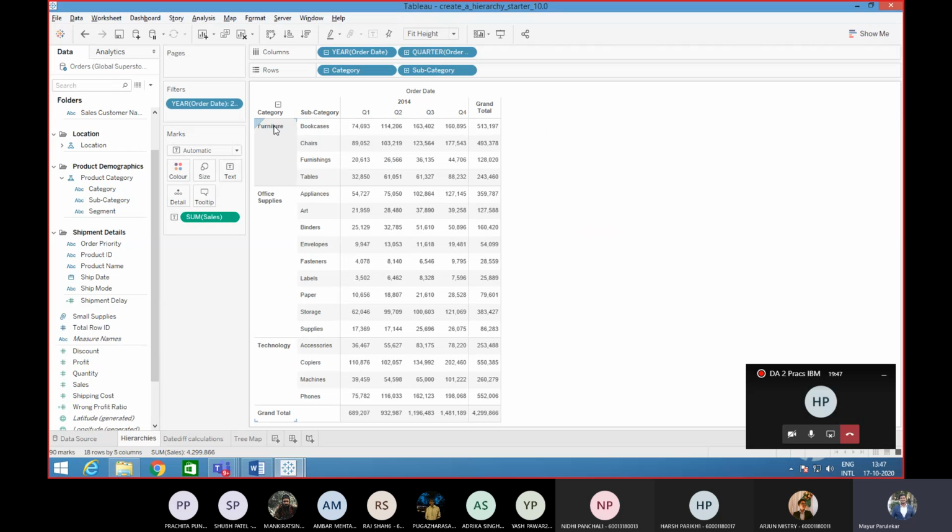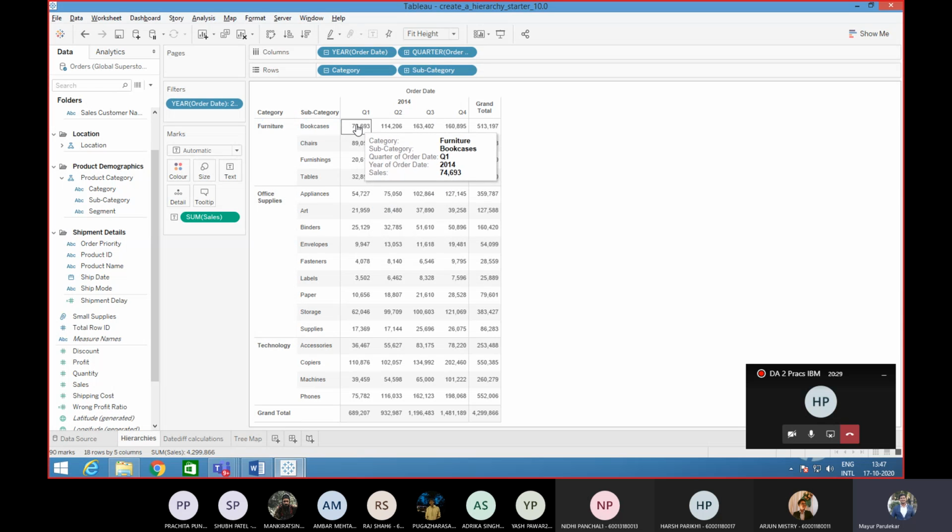What do you mean by a pane? This furniture is one pane, the office supplies is one pane, and the technology is another pane, right? So I want to see, just tell me what is happening in quarter one for furniture only. I do want the entire aggregation of all of them, but I also want granularity in understanding how quarter one is faring in terms of just furniture or just office supplies. Similarly, I want to see the quarter on quarter story for each of these segregations.